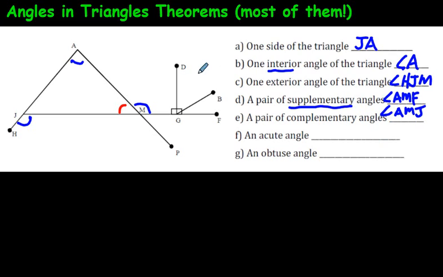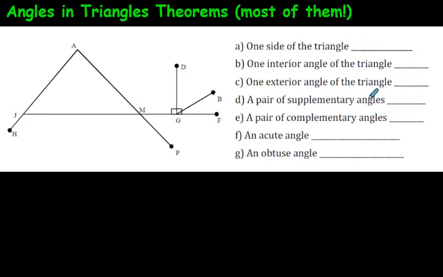As far as complementary angles, I'm going to erase what I've written down so far so that I have more room. A pair of complementary angles are angles that add up to 90 degrees, not 180 degrees. So here's a 90 degree angle right here, and I want two angles. This angle MGD is a 90 degree angle, but that's just one angle. Complementary angles are when we have two or more angles, and generally we just talk about it as two angles that add up to 90 degrees.